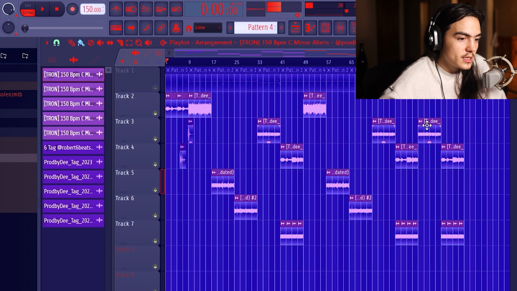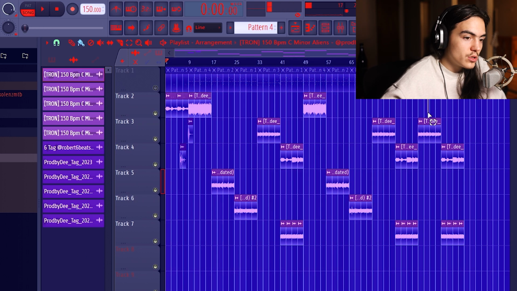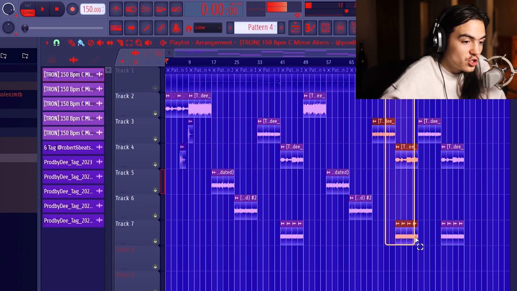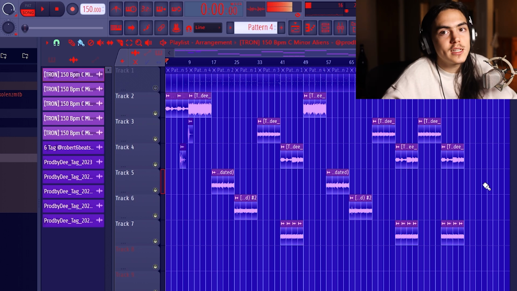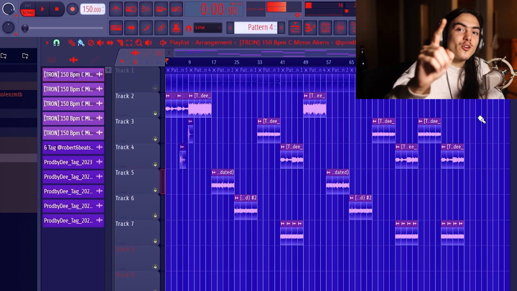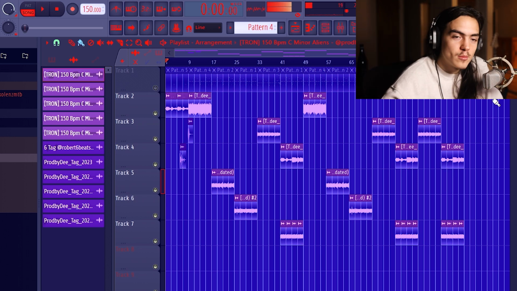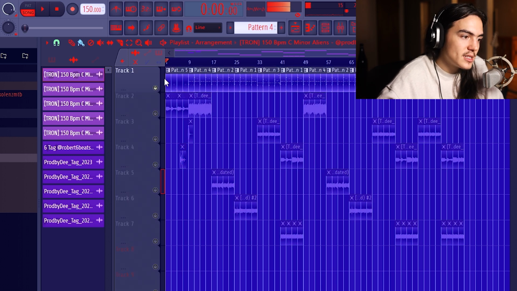And if you're seeing this right here, instead of duplicating all of this over again, I duplicated the last verse 2 times. So it's twice as long for the last verse. Oh, actually, there's a reason why I did that, and it's in the drums. So let me go to that. But anyway, that's how I flipped his loop. Now I'm gonna show you guys how I did the drums.